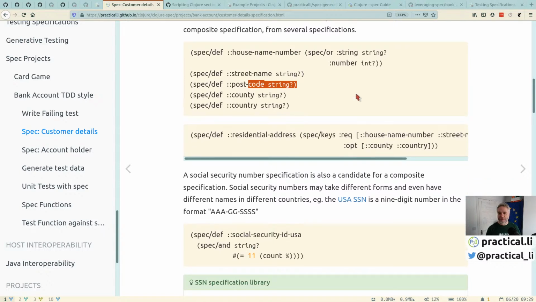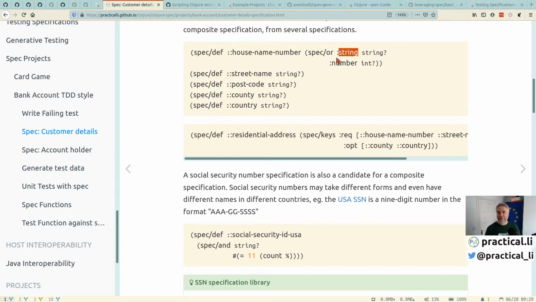And so I've made some of these, so we can use either a string here for the house name or number. We can either use a string predicate, or an integer predicate. I think there's also a natural number predicate, which I'd probably use here instead. And we're just giving these labels to make sure that if this specification fails, we know which branch of the OR they've actually failed. So this adds information when we do an explain on a value with a specification. It tells us in more detail where things have failed. So that's quite useful.